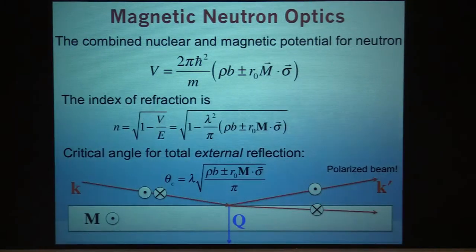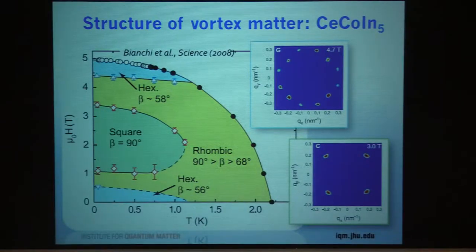Okay now as a final example of this kind of long wavelength description of the interaction between neutrons and material I want to give you an example of a type 2 superconductor. So we actually took quite a big step here and I don't want to focus in fact on this particular material. It turns out to be quite an interesting compound and I'd invite you to look at this page. But what I wanted to emphasize is that in a type 2 superconductor such as this one you have an internal field distribution which is influenced by the flux line lattice configuration. So I'm going to have an inhomogeneous internal field distribution in these type 2 superconductors when I apply a magnetic field and this actually will give rise to in a semi-classical description you can think of it as giving rise to forces on the neutrons. Now they actually like to be where the field is high and they like to be oriented along that field direction.